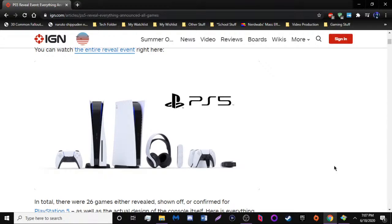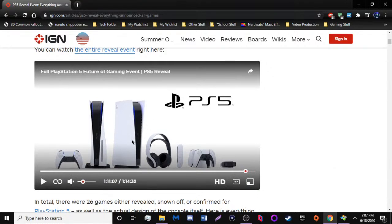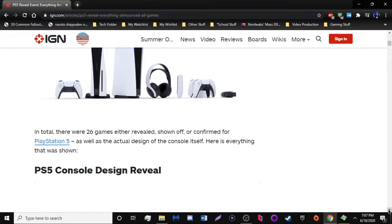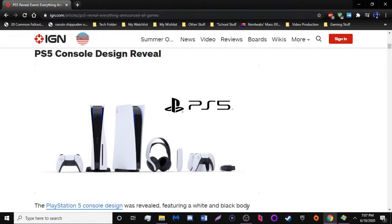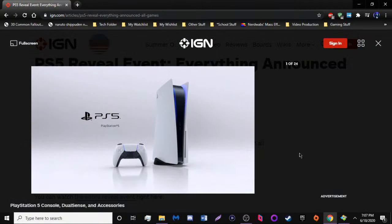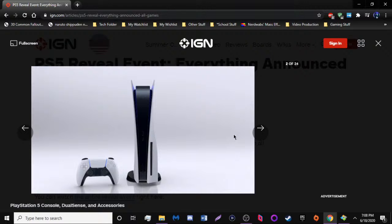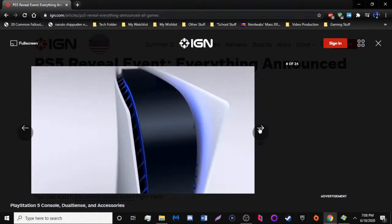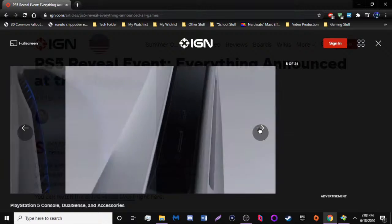This basically looks like a PS2 with two folders super-glued to the side of it. There were a lot of things shown and I'm just going to go down everything and discuss what I consider interesting or not. This is what the thing looks like — let me show some more pictures to give a bird's eye view. It's got a nice USB port, which is cool. I mean, I can eventually get used to this weird Frankenstein's monster design, but yeah.